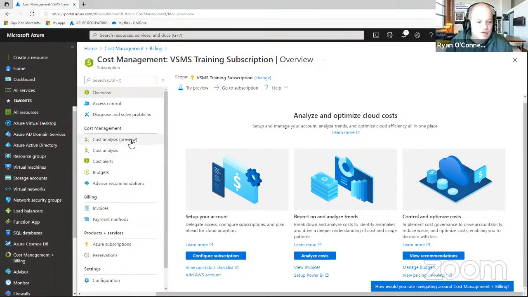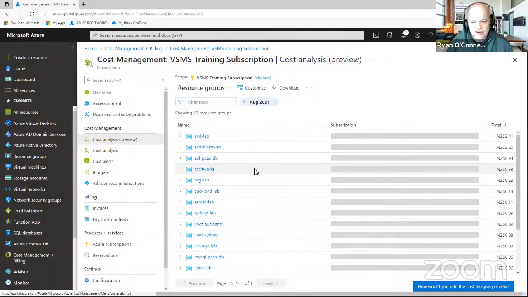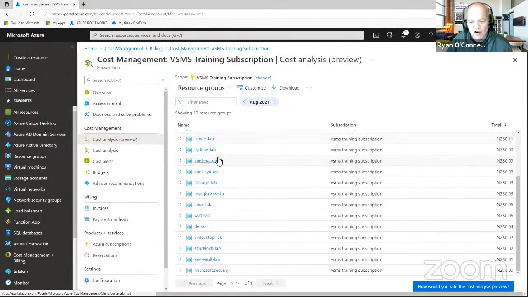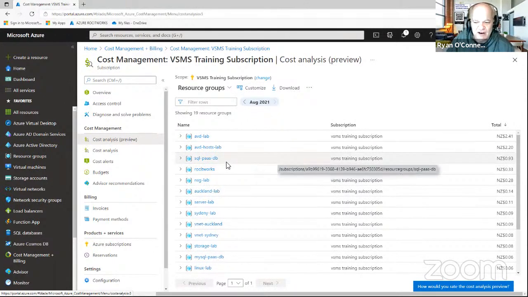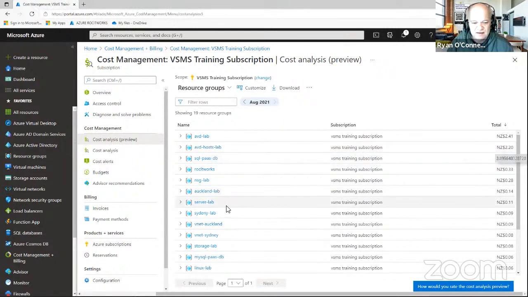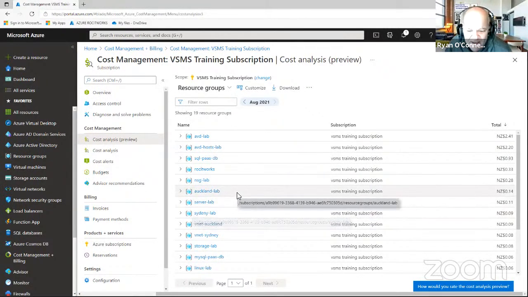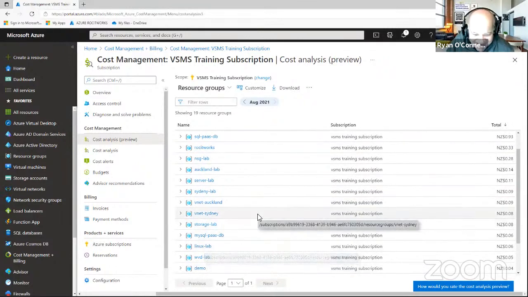Simple as that. We've got one of these new tabs here in cost management called cost analysis, where if you had resources, you could go through and see your cost analysis now of everything that you've done in all the different labs. And you can see here, I've got a live AVD, a virtual desktop system running as a proof of concept for a customer. It's only costing me $2. This server lab that I've done cost me 11 cents. A Sydney lab that I did cost me 9 cents. A Linux lab that I did cost me 6 cents.